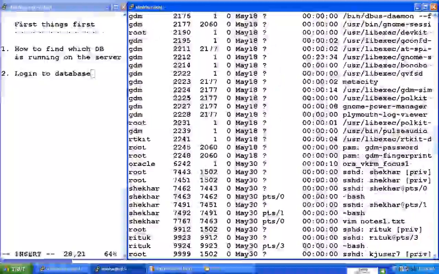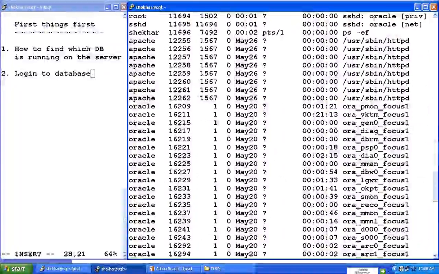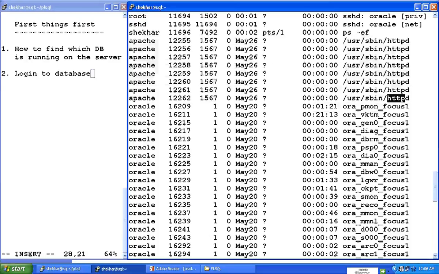So all these processes are running, and you can see some of the processes are run by user apache. Let me highlight this. This is the web server running on that machine. As you can see here on the right hand side, it's the httpd server. Now a little down here you will see a lot of processes that are owned by user oracle.